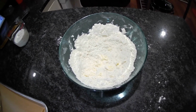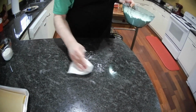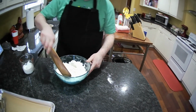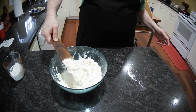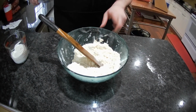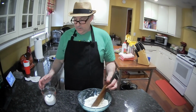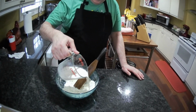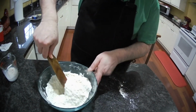All right, so now the next big thing is adding your milk. So you've got your basically coarse flour and butter. And remember, we haven't added any salt to this because there's already salt in the flour. All right, so then I'm going to add probably about half of my milk and start to combine it.